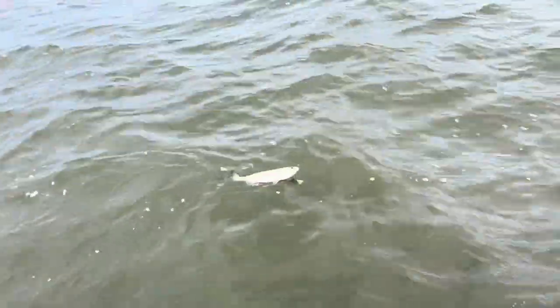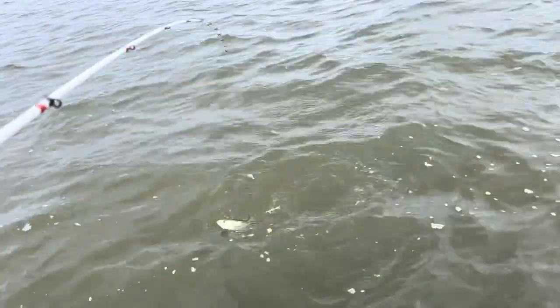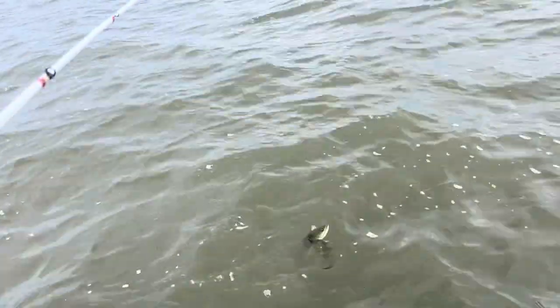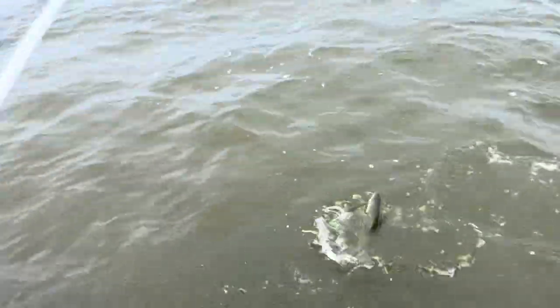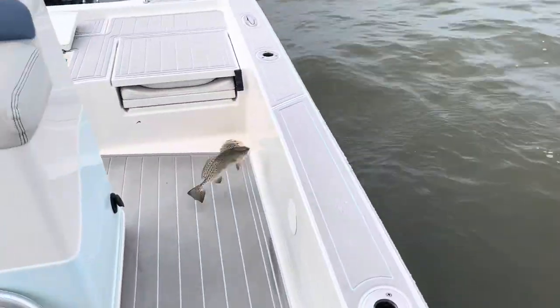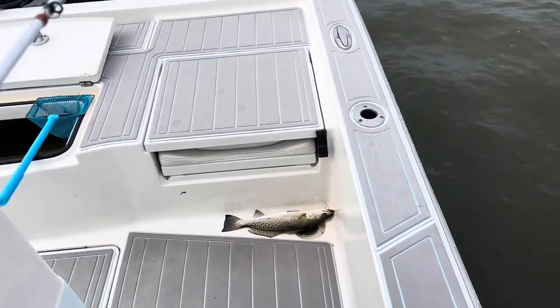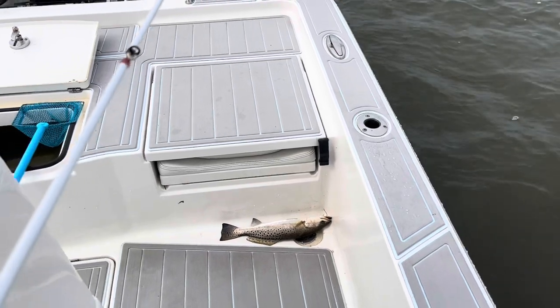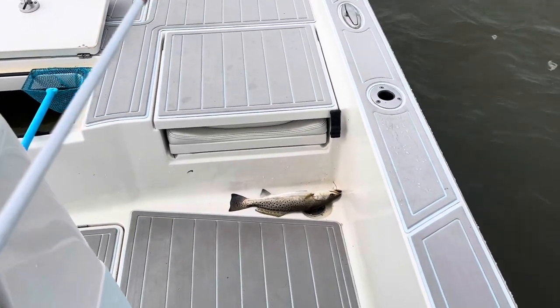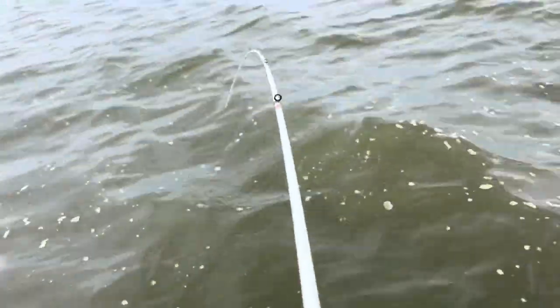I caught two fish — they were finicky, so I'm gonna put the hook through the underbelly, right by that dorsal fin area. I caught two like that, so you don't always have to go through the head. When they're finicky they get more action through the underbelly. Might want to try that if it's slow, like I just did. And I got one of them hogs on here — another big one, look at that big old trout.